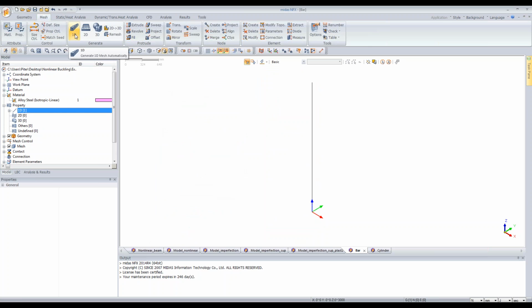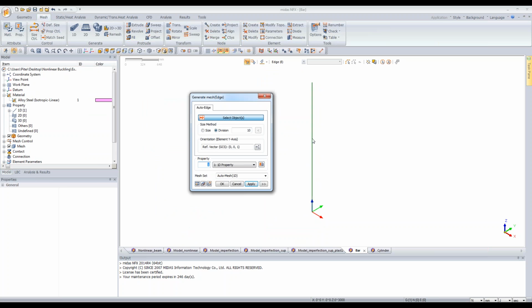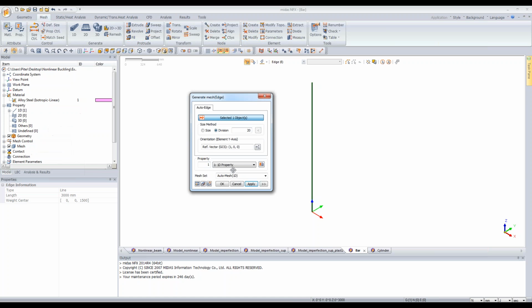I'm clicking 1D, and let's mesh this curve using 20 as the number of divisions. As you know, we have to add orientation for the beam elements, so I will change the orientation, and I'm clicking OK.